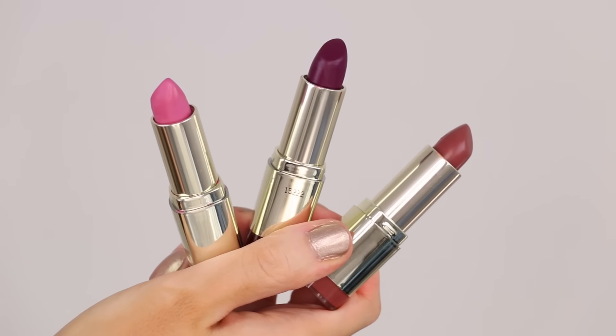For the Milani lipsticks, I was really excited to test these out because many of you in the comments were telling me they were your absolute favorites and that the pigmentation and formulation is just incredible. I was so stoked to try them and unfortunately I just wasn't a big fan at all, especially comparing them right up against the Maybelline Bold's collection — it was not even close for me. I did like Teddy Bear; it was a very pretty shade and a little bit more creamy than the others. Maybe it's just the shades — maybe there are other shades that are way better in terms of formulation. But just a heads up: they're not very consistent in their formulation.